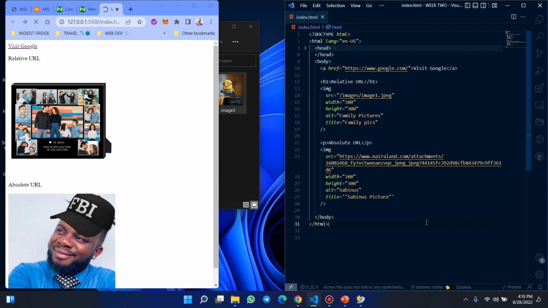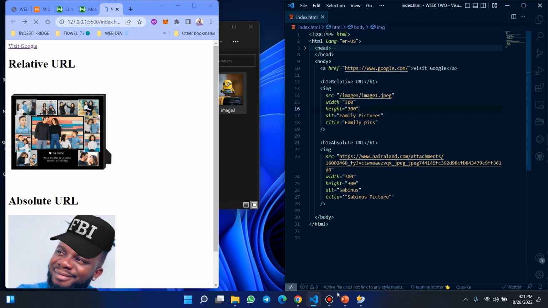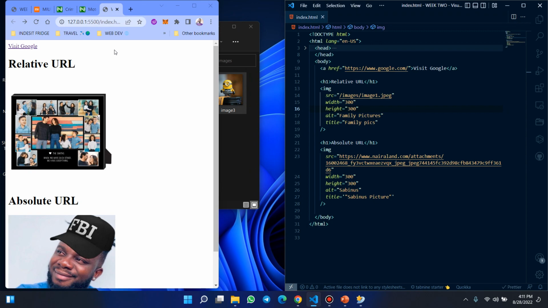You can see that as I'm changing the opening tag, the closing tag also changes. That is the power pack that we have in Visual Studio Code. Now I want to do the same here, H1. Remember from the description we said it is used to display titles or subtitles on a web page. It also has a space before and after.